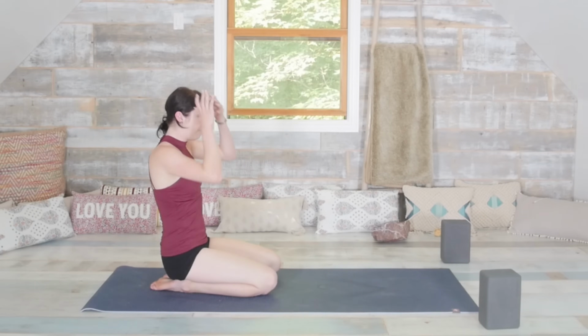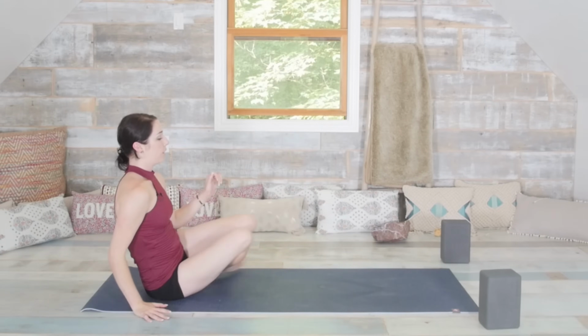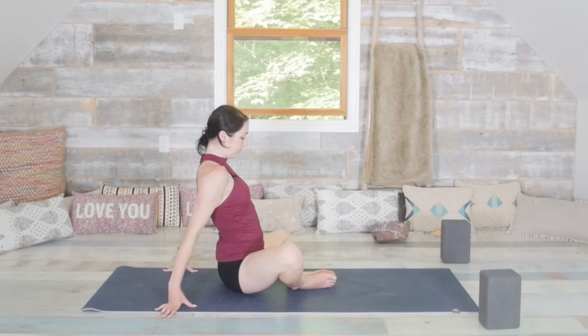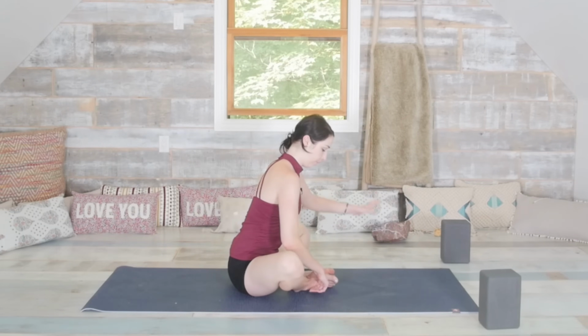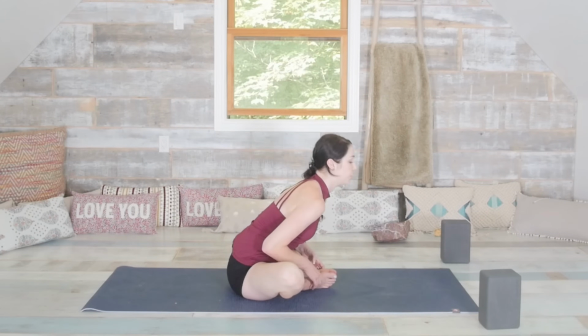We'll take a butterfly fold. So we're starting to close our practice. We'll bring the soles of the feet together to touch. Knees go wide. Bring your hips as close as you would like to your heels. Lifting on the inhale. And then exhale, hinge forward.